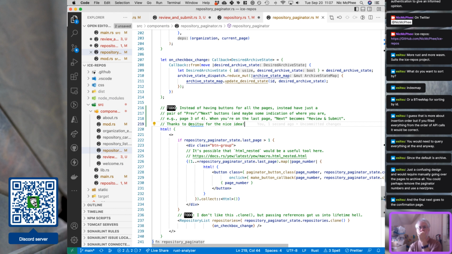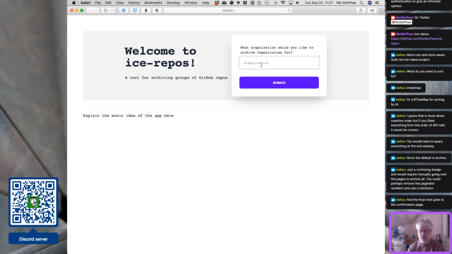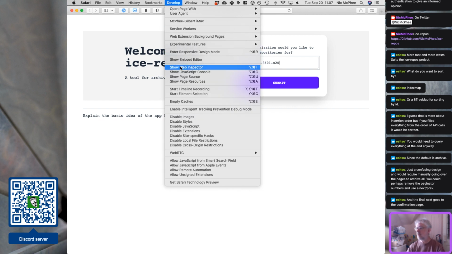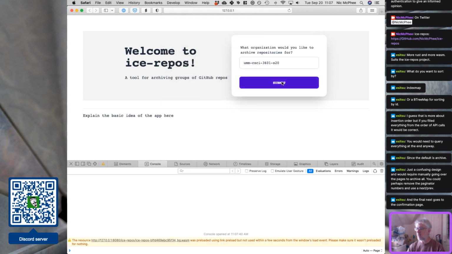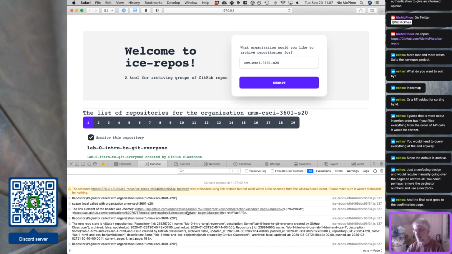So with prevs, when we reload a page, actually, are we dumb about that now? I don't think we are. Like if we go back to a page, do we have some kind of debugging that would tell us? I don't know anymore. Okay, so that's the archive state map.